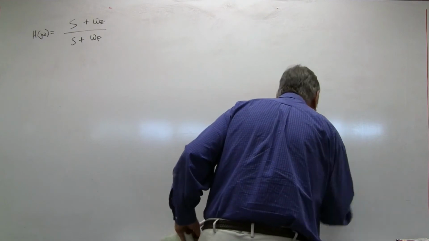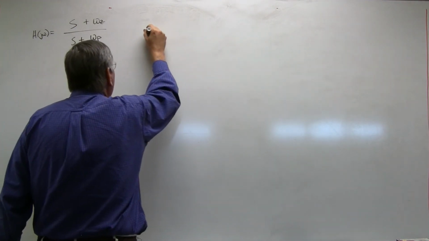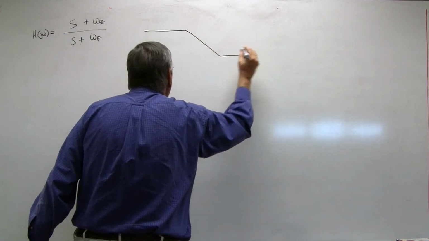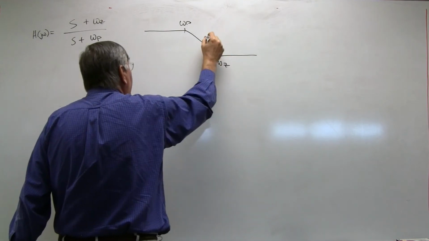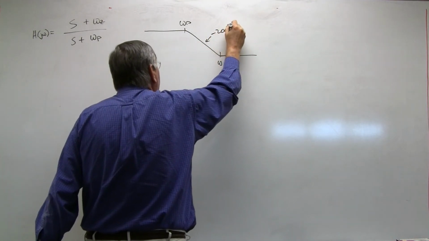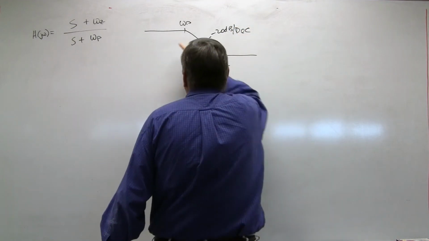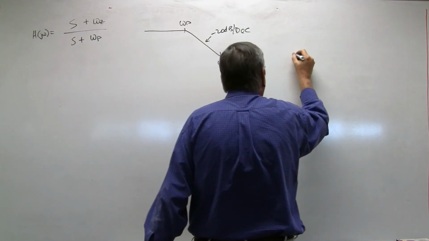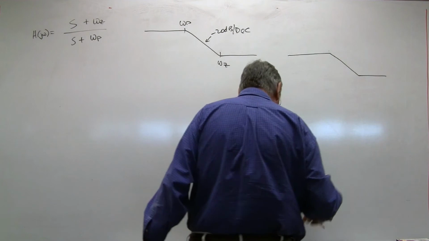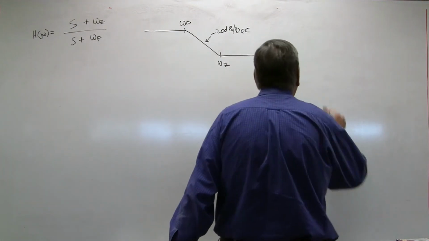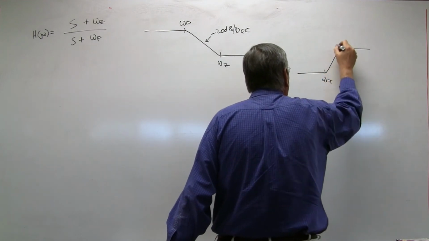Depending on which is lower, omega z or omega p, the magnitude response of this might do something like this. If the pole is lower in frequency than omega z, this slope is minus 20 dB per decade. Okay, or this would be like either a bass boost or a treble cut, or you could have one that does something like this. That's the same one I just did. So if the 0 comes first, then we'll go up first, and then we'll hit the pole.